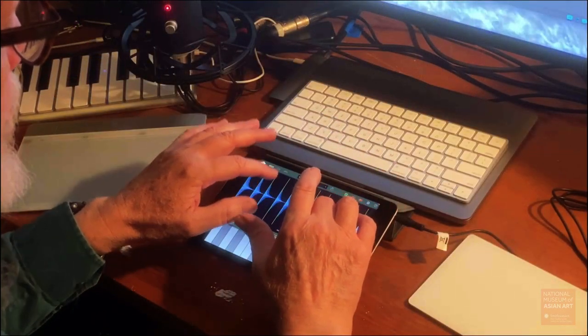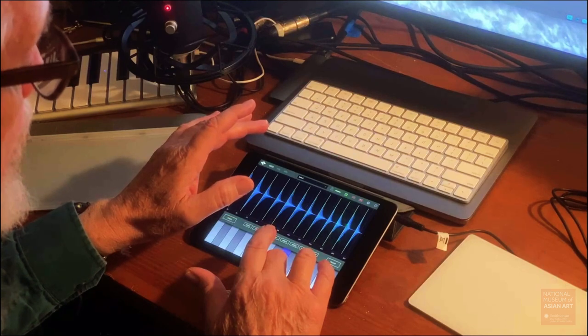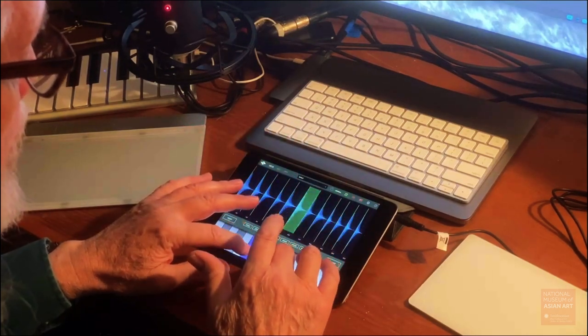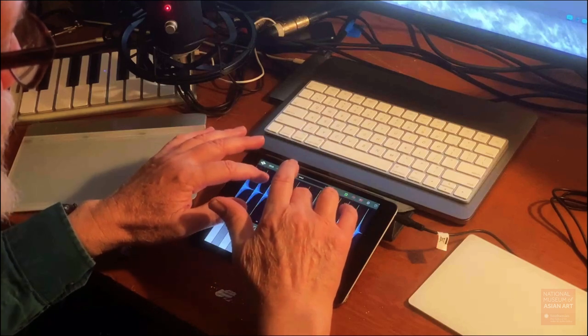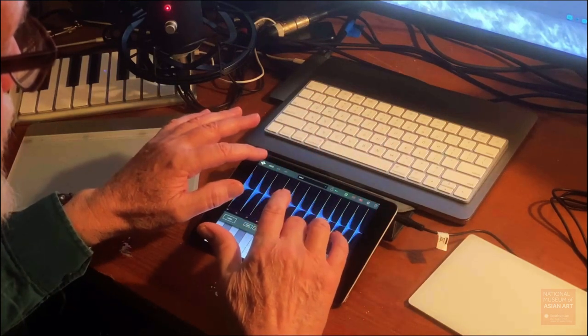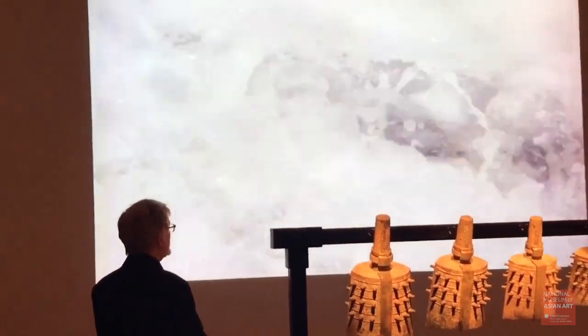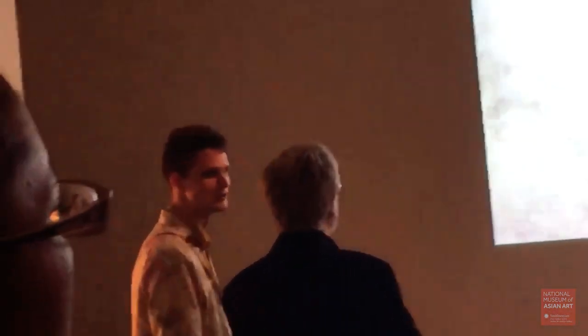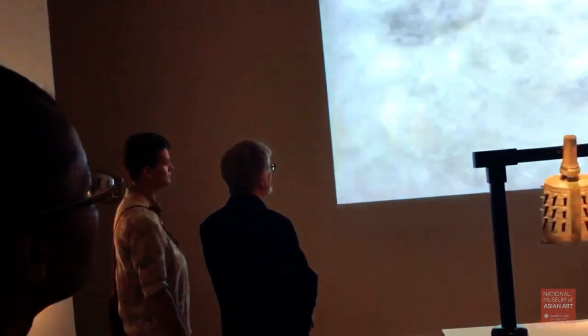The actual creation of the piece was pretty straightforward and even, in a sense, simple. I first made some close-up video clips of a local brook, not really a river, but nicely flowing and having a little waterfall. Then some editing, altering the direction of flow and juxtaposing the stream with waterfall. By chance, I had just installed an app on my iPad that allowed me to play the samples of the bells, both individually and via a keyboard in looping patterns. I actually improvised playing the app as I viewed the video, attempting to merge the bells with the water's swirls and flows. Thus, River of Bells.